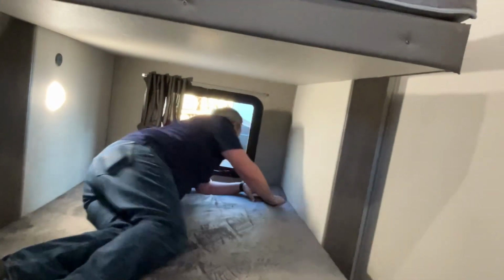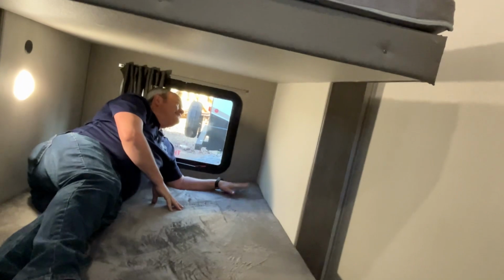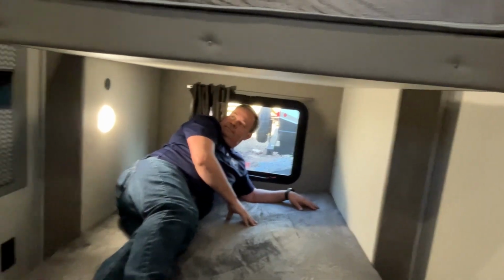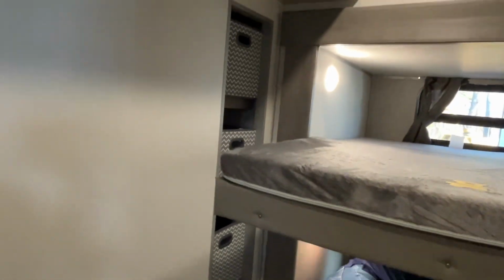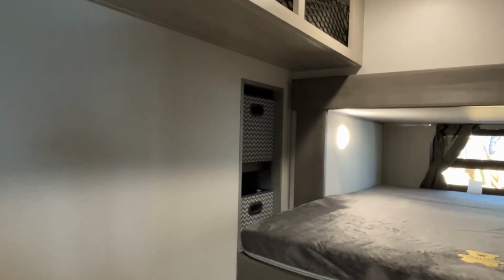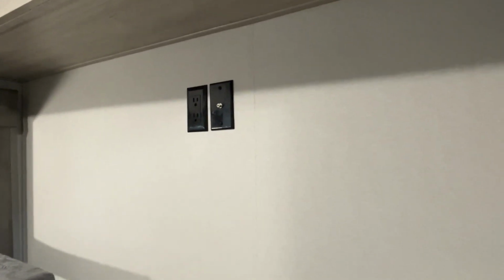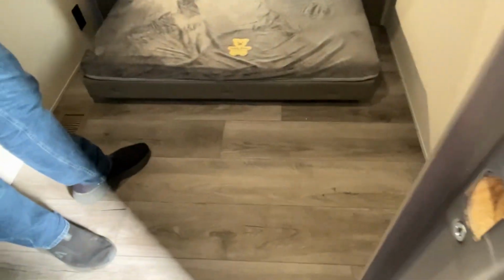Oh! So they both have windows. You've got lights on both sides. USB. Yeah. Very nice. And that is an emergency window right there. So easy way to get out. On both sides here, look, you've got some more of these fabric cubes for storage. Up here, you've got shelves with the bungee netting. Both sides. You have connections here for a TV. And there's another plug-in down here. And this is the floor space that you have with a vent.